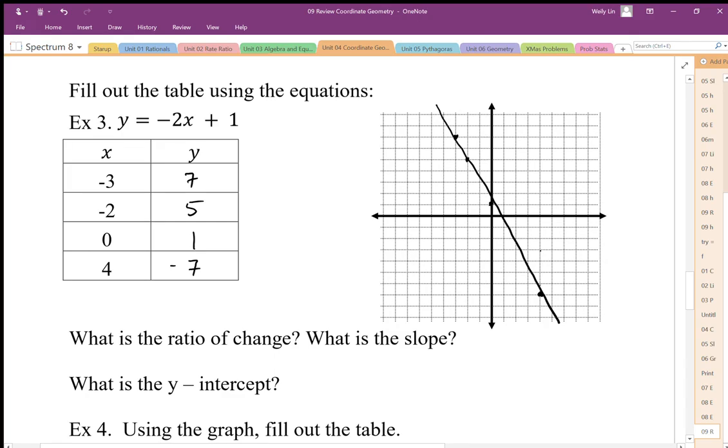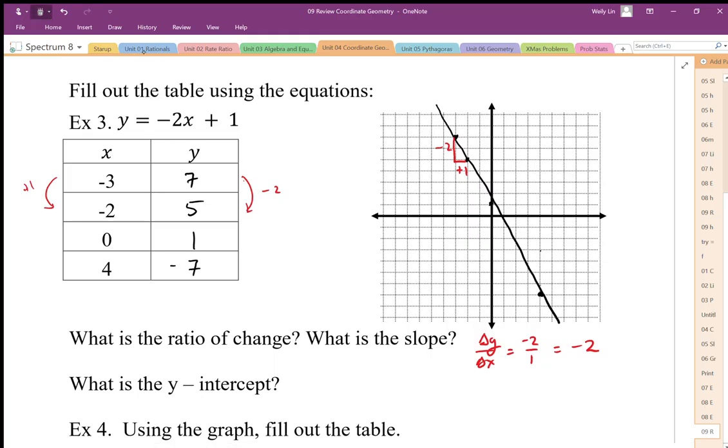Okay, so it's important to connect this idea of what parts of this are slope and where do I see slope in the equation, the table, and the graph. When I talk about the ratio of change, I can see the ratio of change in the table like this. So I have a ratio of change of -2 to +1. I can see that -2 and +1 in the slope triangle. The slope here is the change in y over the change in x. So as a one number slope, it's equal to -2.